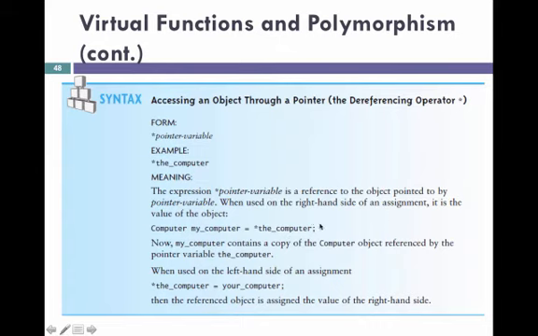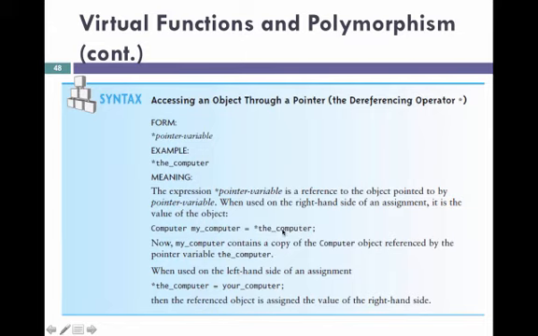So when we say star the computer, what's returned is an instance of class computer. And so we can assign that to this variable, which is of type computer. When we do this, my computer contains a copy of the computer object referenced by the pointer variable, the computer. So this is the dereferencing.